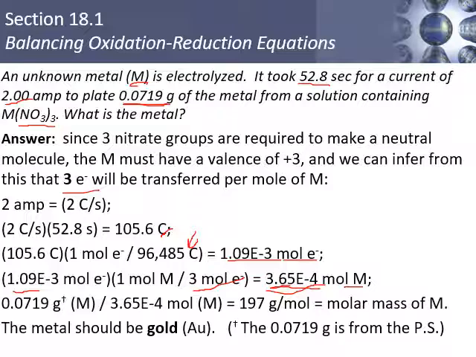So if we divide the 0.0719 grams by 3.65 times 10 to the -4 moles, we get 197 grams per mole. And so that turns out to be the molar mass. If you look at your chart, the one that matches up best with that is gold. But that's not really the main point here. The main point is that we just did the same process. They took us in a different route here because they gave us the number of grams and asked us to find the molar mass. But the basic process that we used up at the top here, these first few steps, is the same as on the previous problem. Next slide.